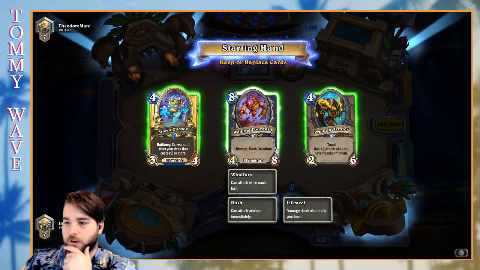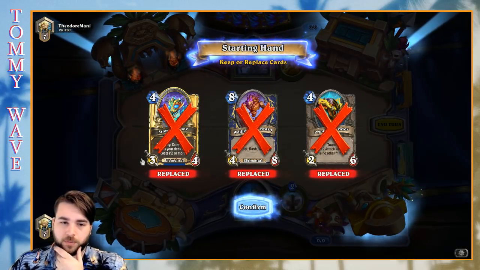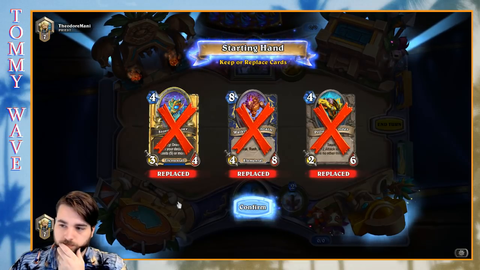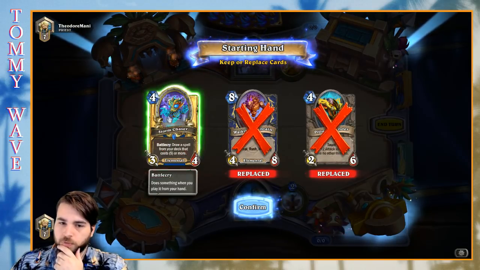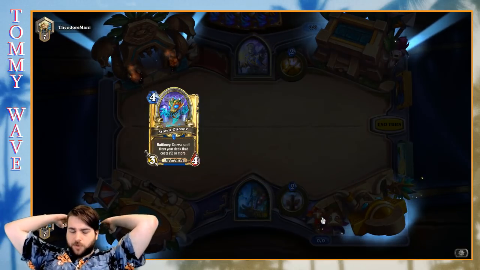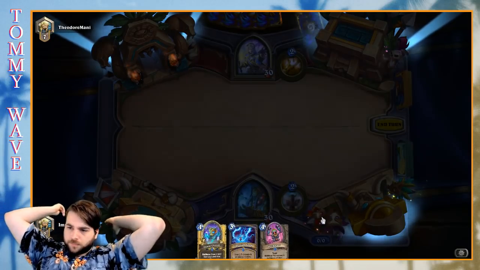Alright, here we are with Ontes' Control Shaman. A rough hand here. I think we'll send it all back. I'm very tempted to keep this Storm Chaser. I think we will, especially against a priest. I think we might have ample time to deploy it, let it charge up.